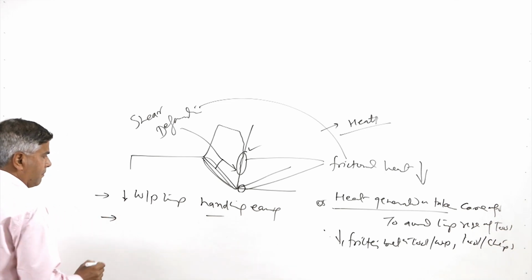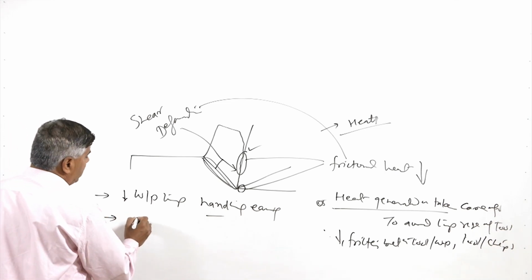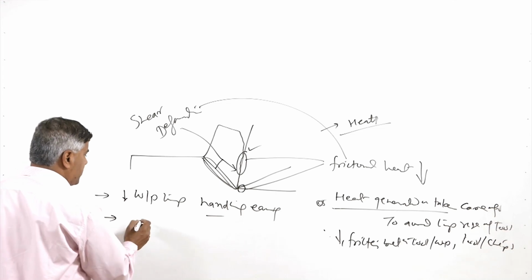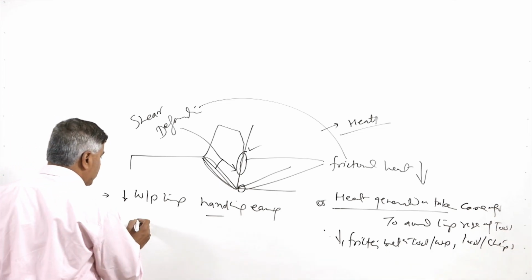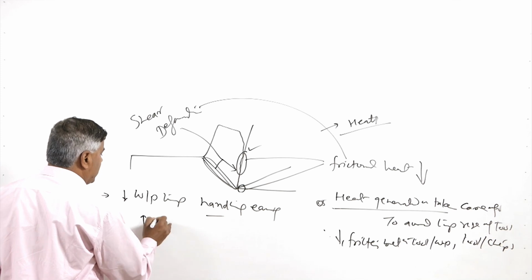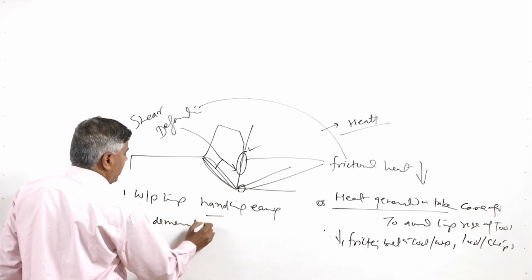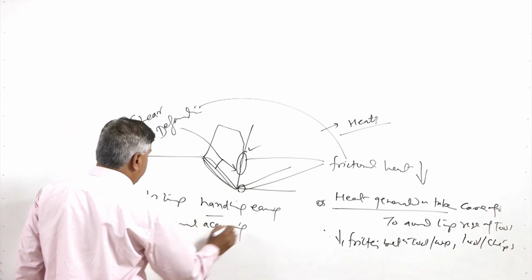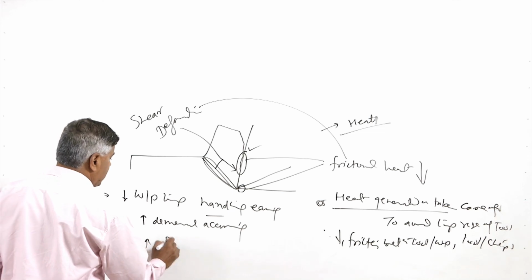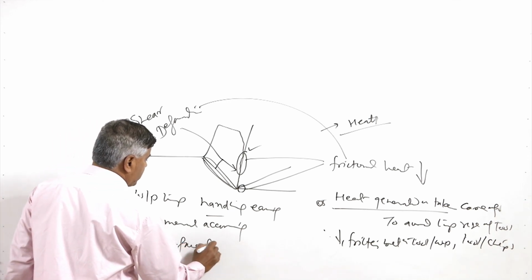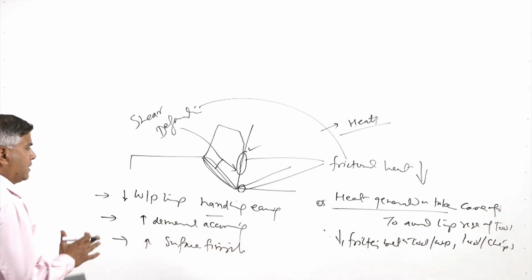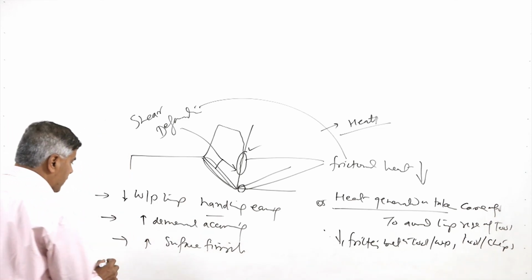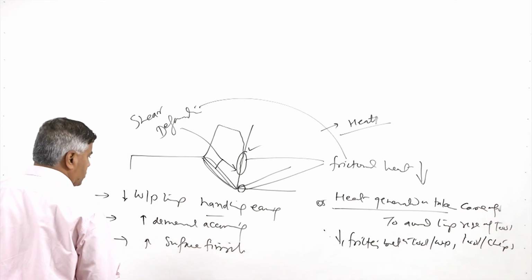The second one, reduction in temperature of the workpiece reduces the expansion and contraction during the machining. So, it helps to increase the dimensional accuracy of the component being machined. It increases the surface finish also, because reduction in temperature avoids any kind of oxidation or interactions with the other environmental conditions which are there.